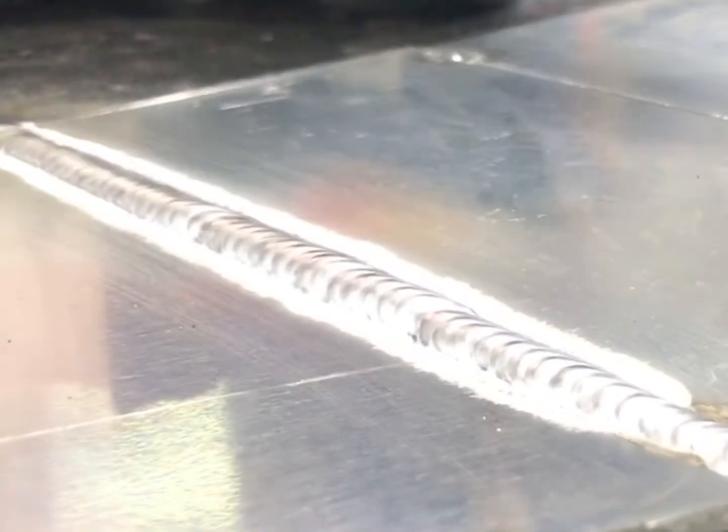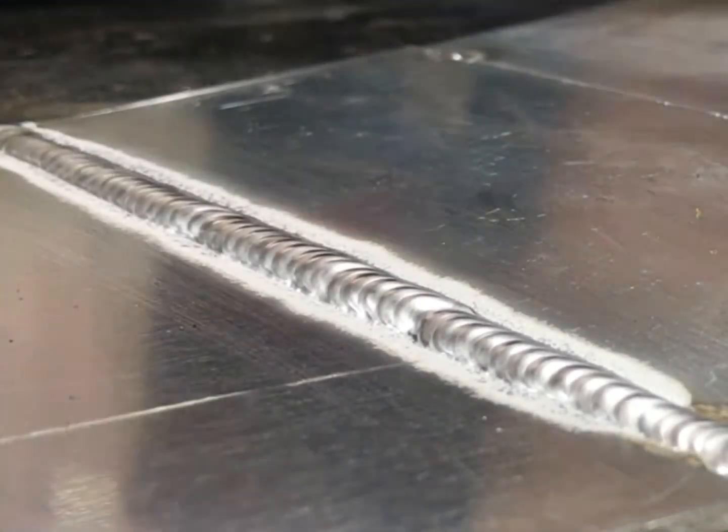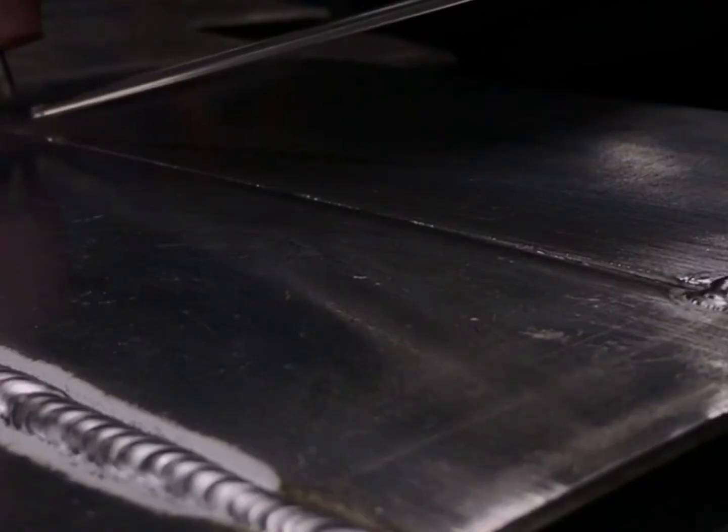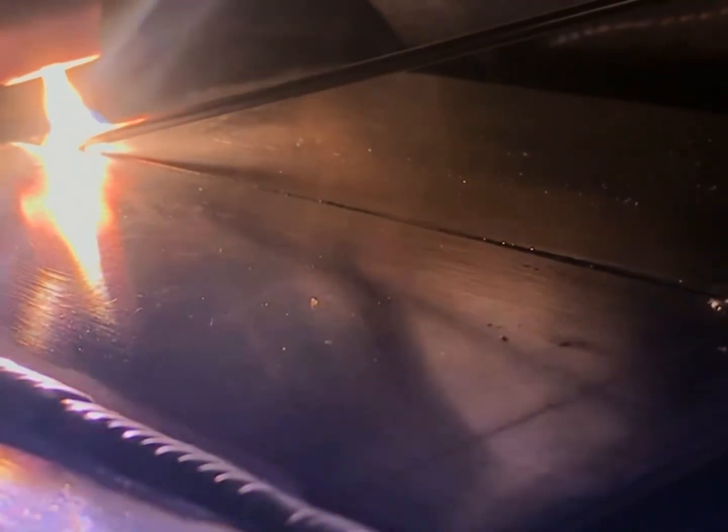That heat is moving quickly through that plate and it will beat you to the end of that plate. So maybe you need a little more heat to start. Once you get it going, you might back off just a tad. And then as you get near that last inch or so, you have to start to taper off that pedal. Otherwise, that heat's going to build up too much. You'll see the contour actually start to sink and it'll look flat — you won't really have any of that convexity or reinforcement.